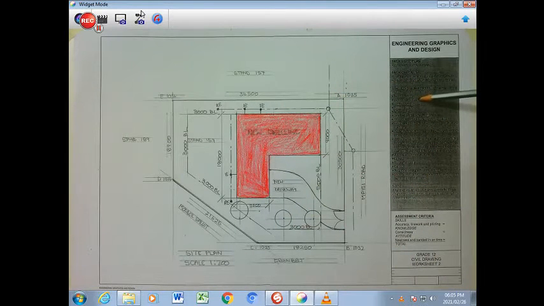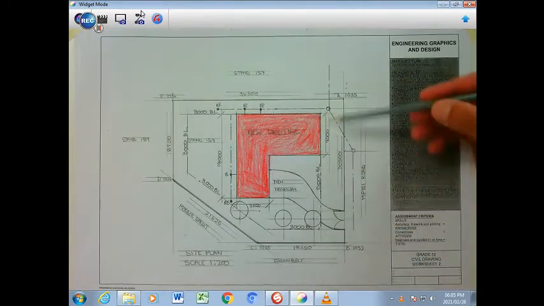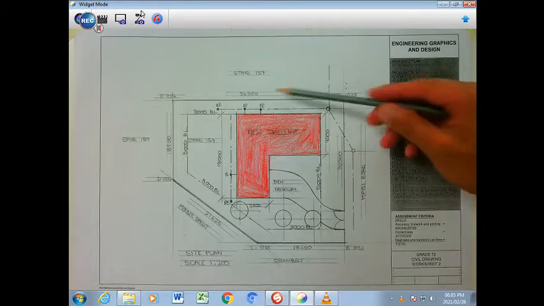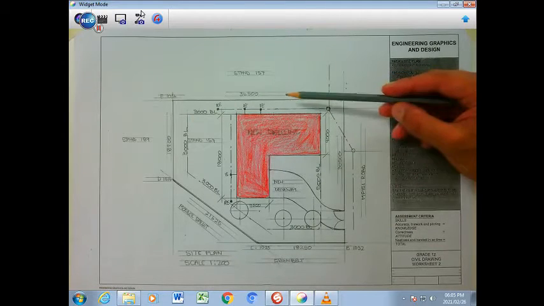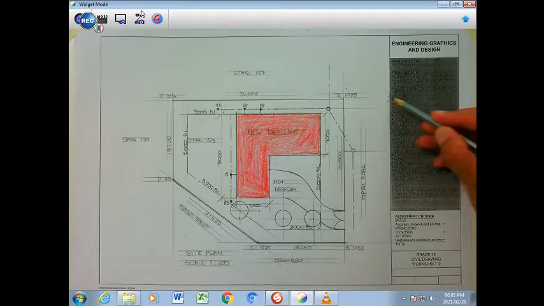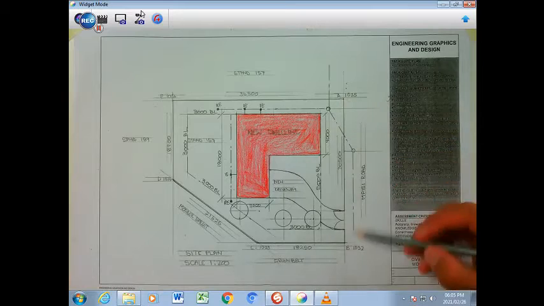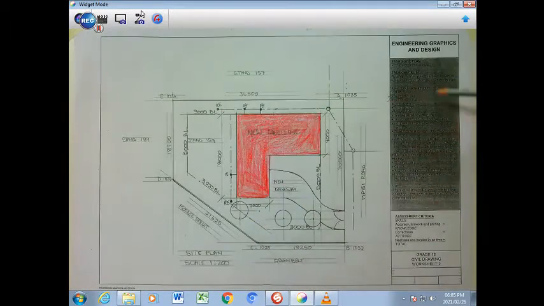So we have boundary lengths. They are there available for us. Not the one that's scaled down, but the ones that give us the actual measurements in reality. So we can tick off those two. Then we're looking at corner heights. The corner heights are there, A, B, C, D, E.